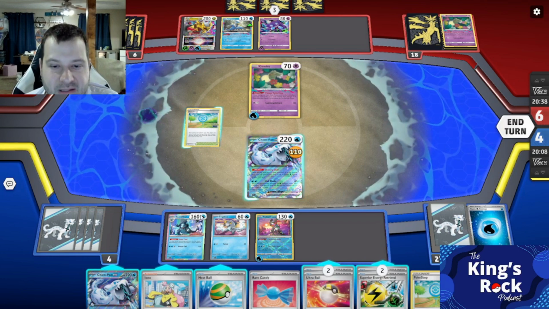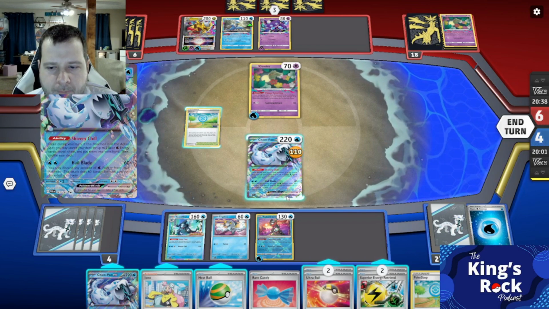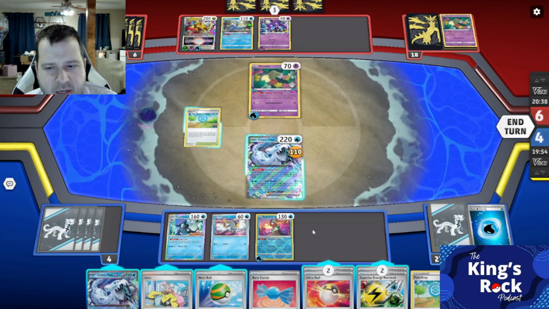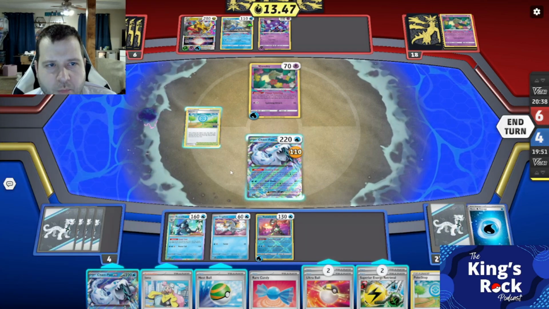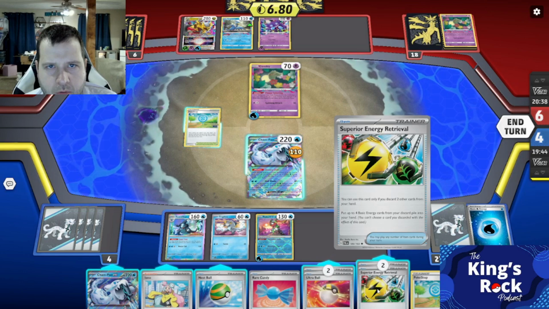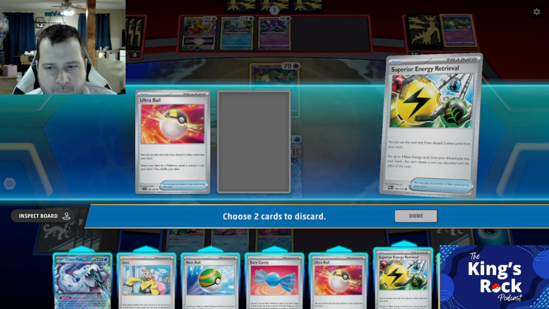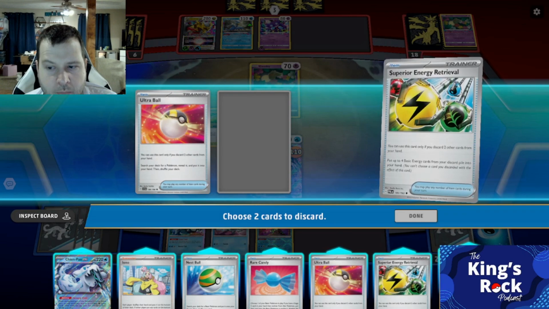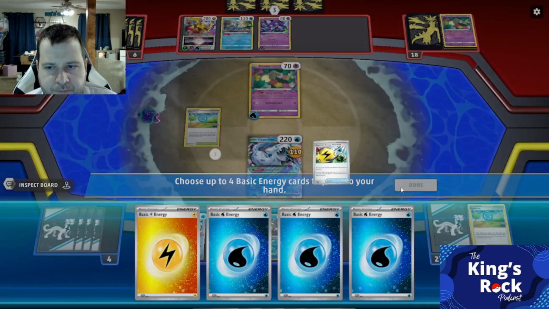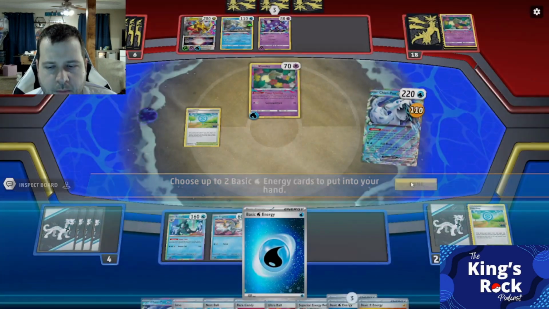Okay. Can we hands? We can, right? Do we just hands? Is that what we do? We get the hands out. We can Superior Energy Retrieval and get 2 more prizes. And then we just win with Chien-Pao. Okay. We go here. And here, because we're not going to need, PAF isn't going to bother us anymore. So we do that. We grab more energies while we can before we get pathed.